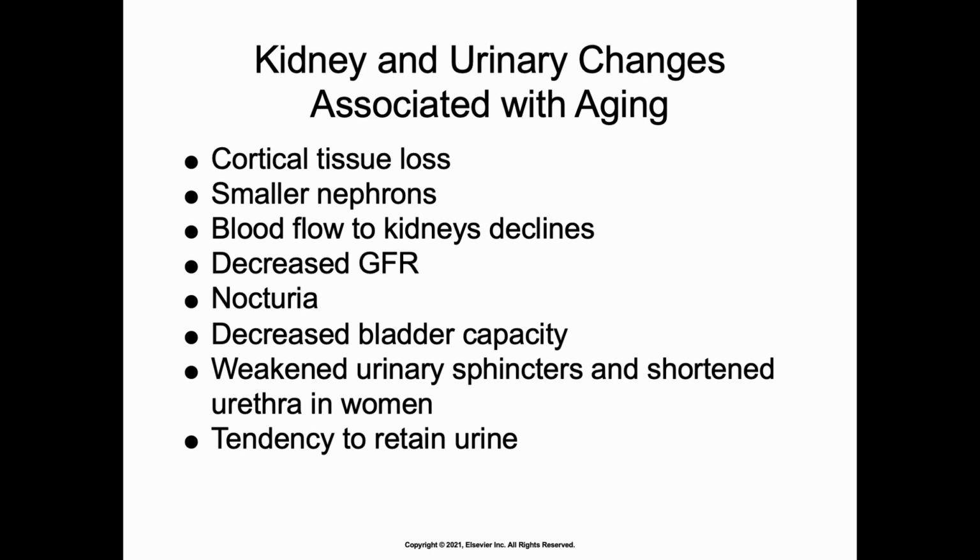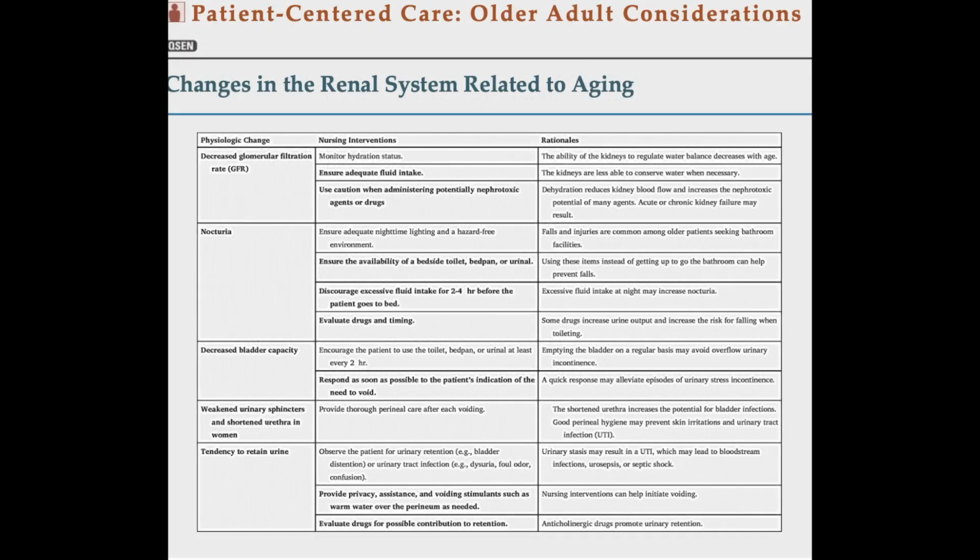And you will see this, guys. You guys are learning about that woman in OB that is going through a natural birth. After that, those sphincters start to weaken, especially with multiple pregnancies. And there is a tendency to retain urine. It can be like a thing where the woman is working all day, or the person is busy and can't use the bathroom, or they just don't have that urge to go.